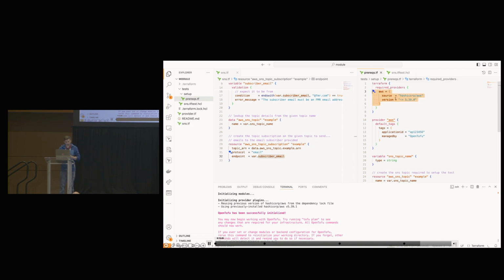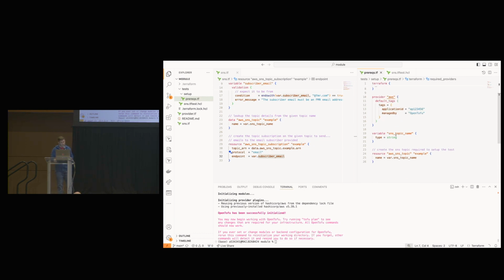So we can't just test this straight off. We need to create that topic prior to testing it. And so the way we're going to get away with that is we're going to run a helper module. We have this stored under the prereqs, or at least it's in a prereqs.tf under setup under our tests. And we'll show you how we call this in a second, but just note that there's some boilerplate in here for the AWS provider it needs. Set some default tags, don't worry about that.